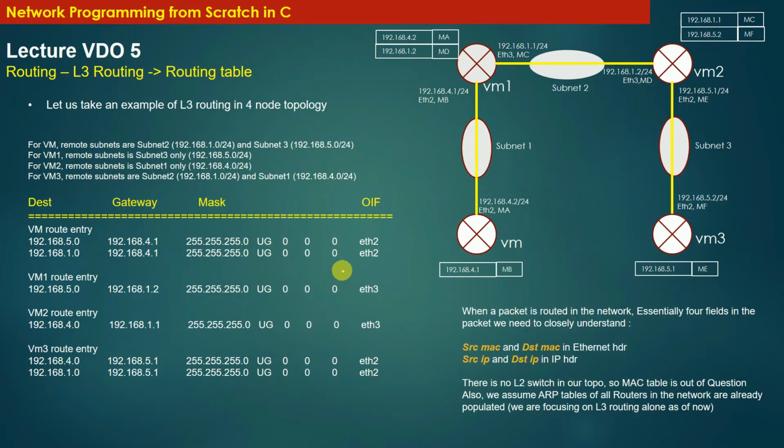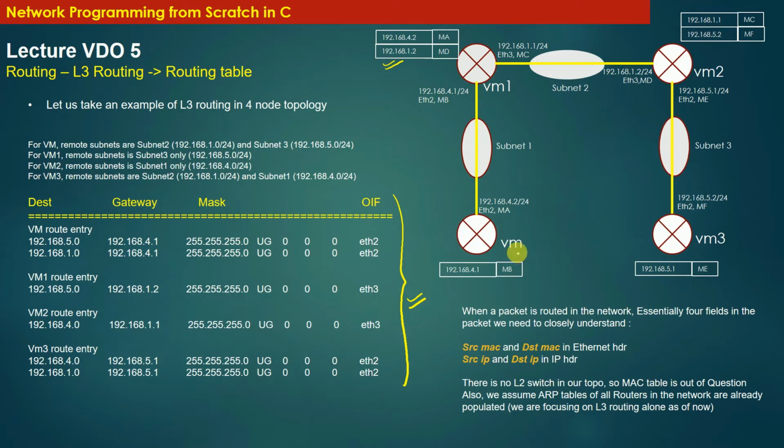Now, when these routers are fully operational in the network, how do their routing table and the ARP table look like? So here we have shown you the routing table of all the 4 routers, and against each router there is a small box which shows the ARP table of the router.